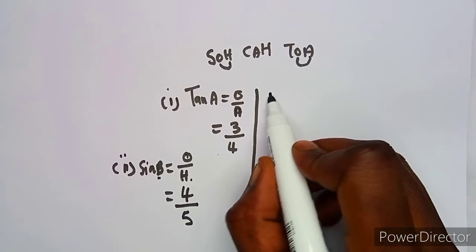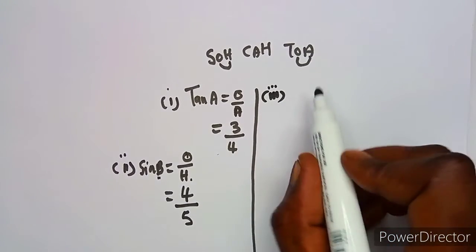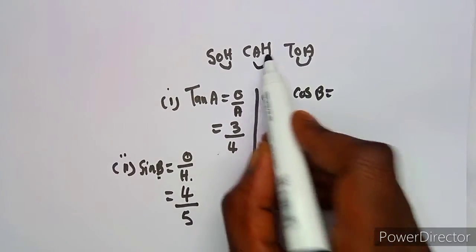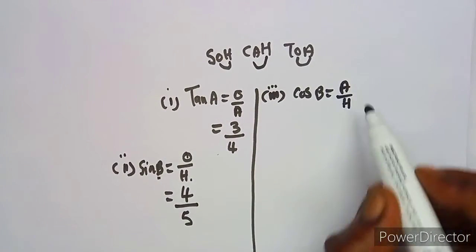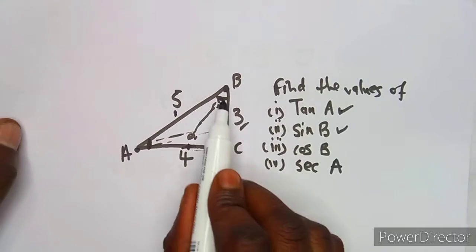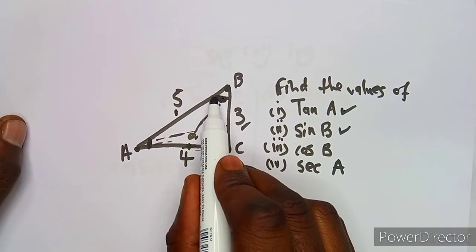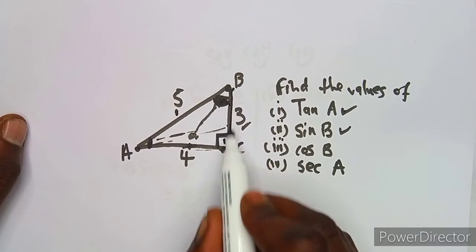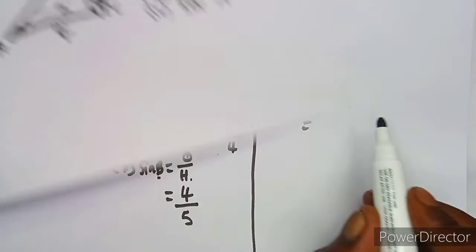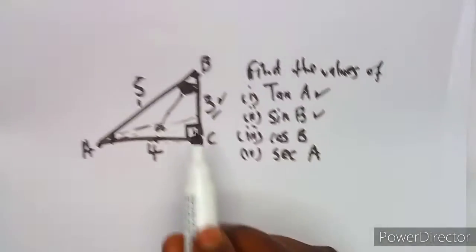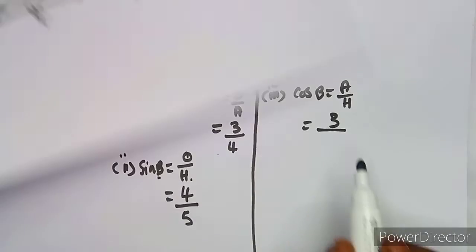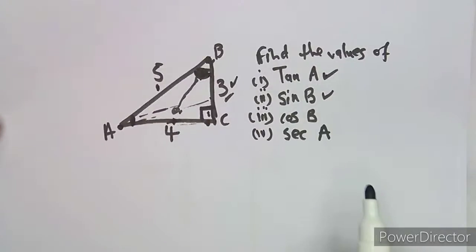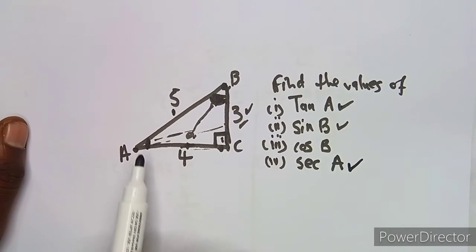All right, then another item was to calculate cos B. Same, so cos here is adjacent over the hypotenuse. All right, so what is the adjacent according to B? This is angle B, so this becomes adjacent, because where you have angle B and 90 degrees, these two lie on this line. So this is our adjacent now, which is 3 over the hypotenuse, which does not change, which is 5. All right, and then on item 4, we needed to calculate sec A, which is sec of this angle here.